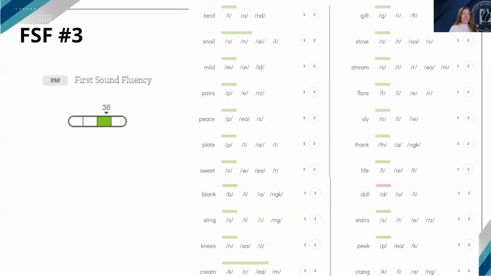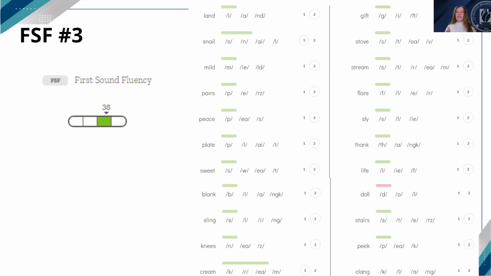Cream does get a point because you can blend 2 consonants and then a vowel, as long as you don't do that final sound. So the way it works is if there's 2 consonants at the end, like the word pears, they cannot say any of those final consonant sounds. But you can say beginning consonant sounds blended with a vowel and still get that 1 point.